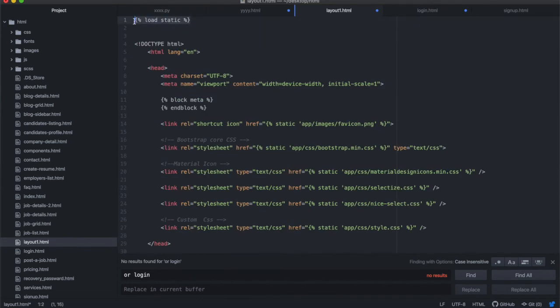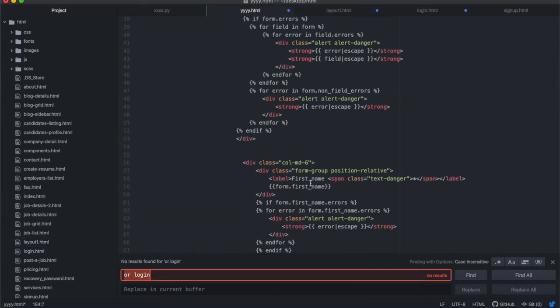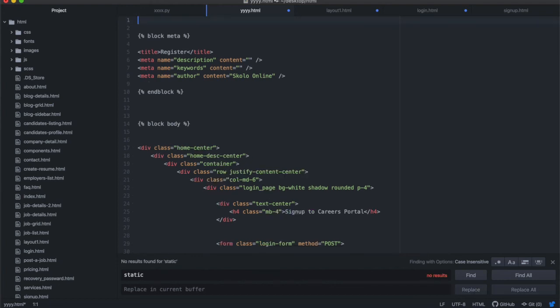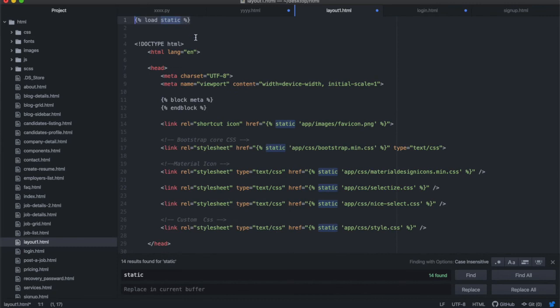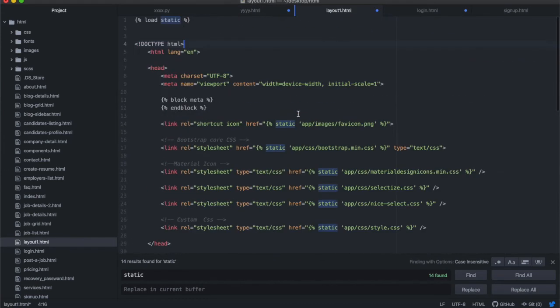Okay, so don't forget to load static in here as well. If you have any static, let me just see if there is any static in here. There's actually no static in here, so you don't have to load it there. You don't have to load static in here at all because it's going to be loaded once off at the beginning. So I'm going to remove load static from here and leave it in the layout. So this is all you need for your layout template.